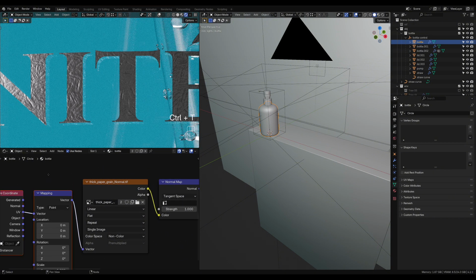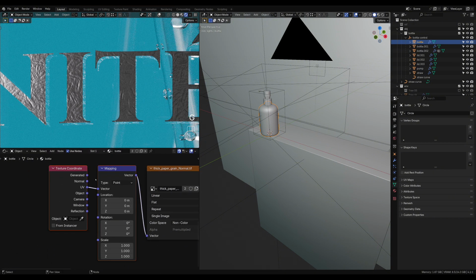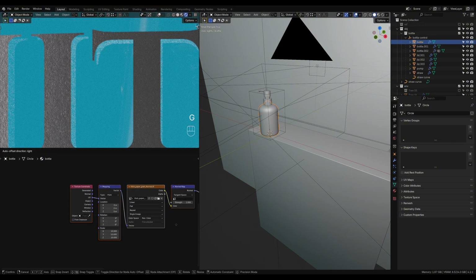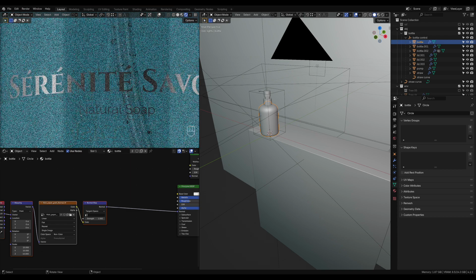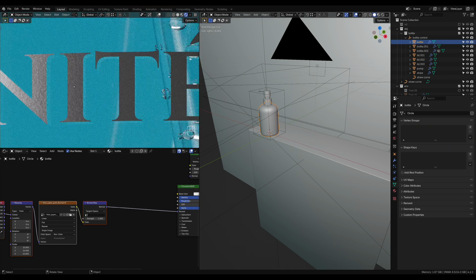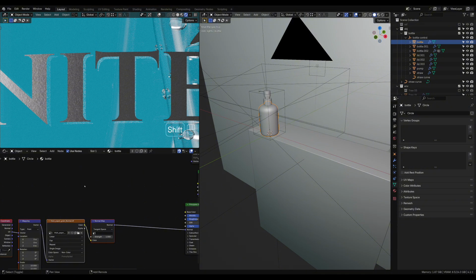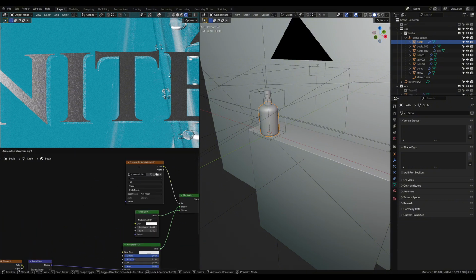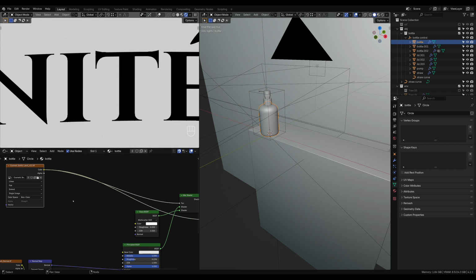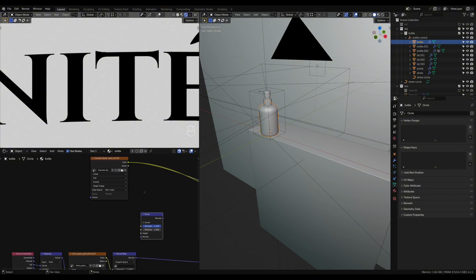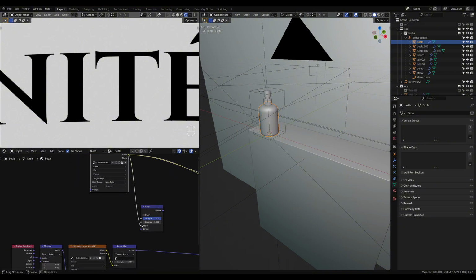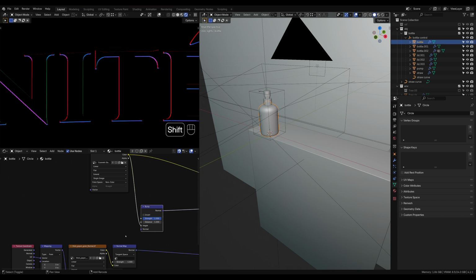Let's go Control T, that's the node wrangler. For the UV, we want to scale this one up to something like 10 so that the detail is super tiny. Now I want to do another trick to this. I want to actually make this a bump rather than just flat. So I'll bring this texture from here. We can use this TIFF texture and plug it into a bump map. Then we can plug the color into the height here. And so then we get this.